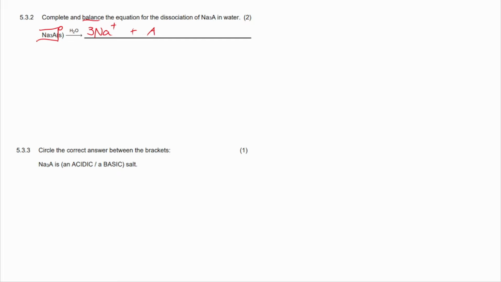The whole molecule is neutral. So here on the left, how much charge do we have? We have 3 times positive 1. So from here, that gives us positive 3.